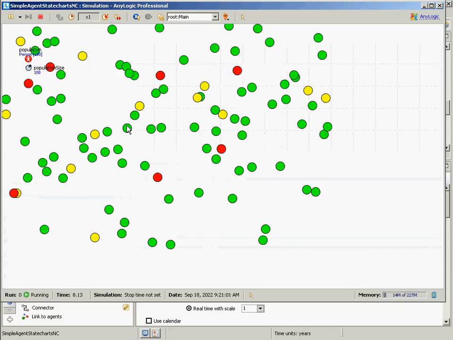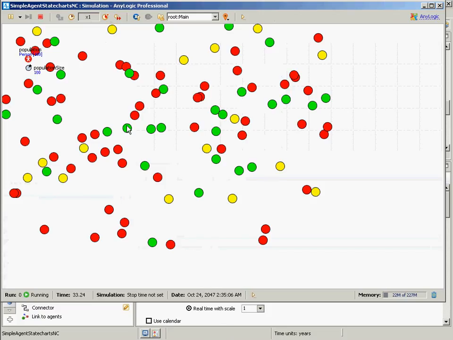So if a person's state is normal or underweight, they remain green. If a person's state is overweight, they remain yellow, and if a person's state is obese, they're red. And over time, we see more and more obese cases because it's an absorbing state. There's no escape from it in this particular model.